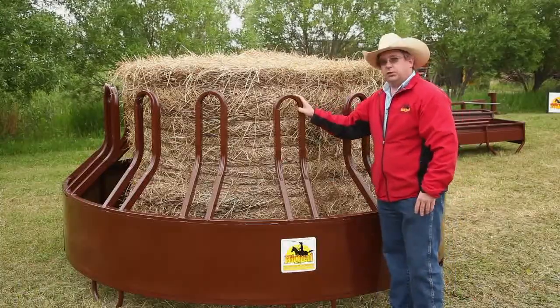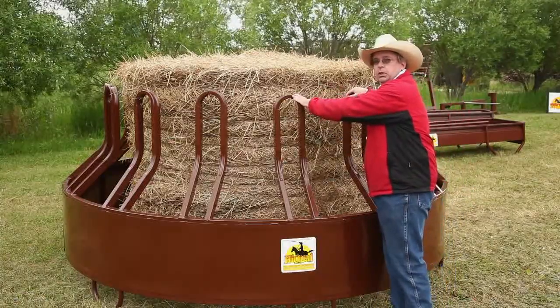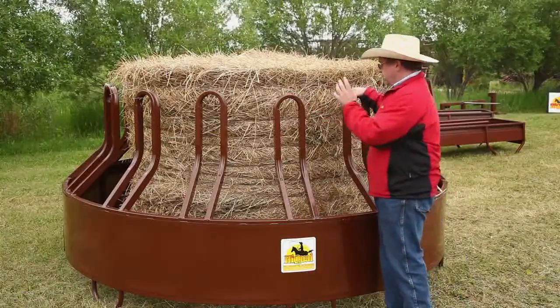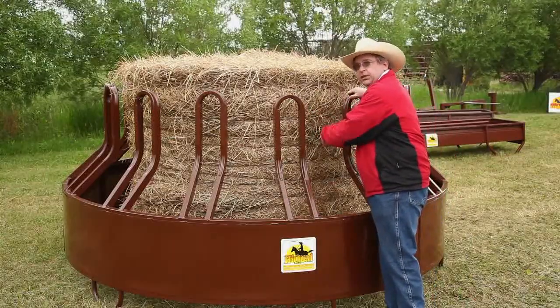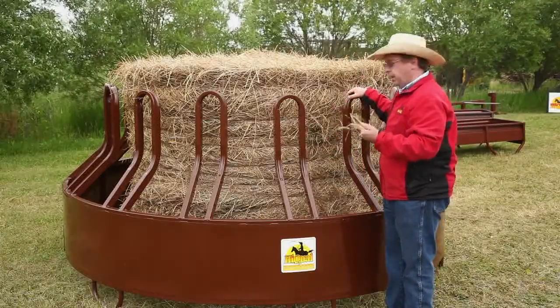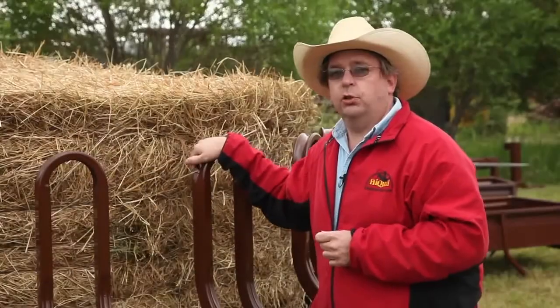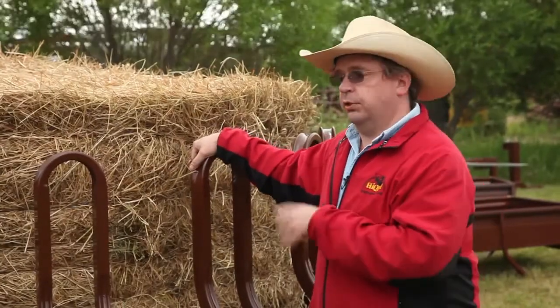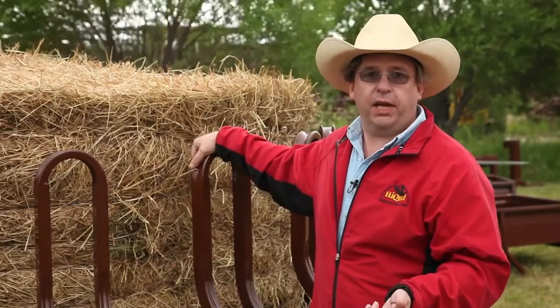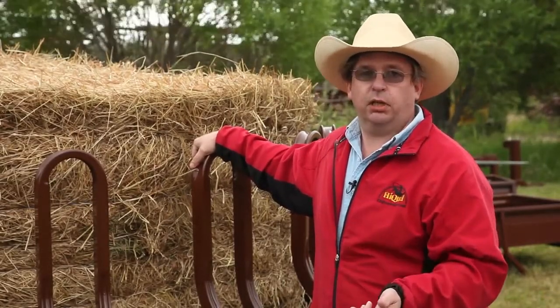Another nice feature about this design is the fact that it's got an open top. Traditional bale feeders have a top ring. So what we found from our research is that when the cattle are feeding in this product, they tend to keep their head in the feeder rather than lifting up and pulling feed out. So again, you get additional savings. Research at the University of Manitoba has shown that with the Tombstone saver, you're going to save an average of about 60 pounds for every 1,000 pounds fed compared to a traditional slant bar style feeder.